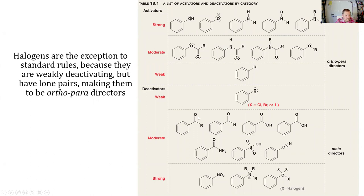All right, and so remember, ortho-para versus meta, that's not a scale. Well, that's just cut and dry. It's this or it's that. How strongly you favor ortho-para versus meta, what little percentage actually gets turned into meta, is going to depend on where it falls here. But for the most part, we just think about this dichotomy as being either-or.